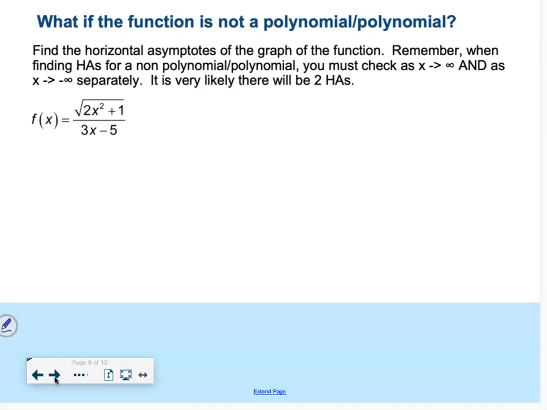I'm going to tell you the answer first, and then I'm going to show you how to get it. Actually, I'm lying. I'm going to tell you one of the answers. Oh, whoops, I shouldn't be putting f of x equals. Sorry. I'm listing horizontal asymptotes. So one answer for our horizontal asymptote is y equals root 2 over 3. Take a moment and see if you can figure out why that's true. Just digest, mull for a minute, please. I'm giving you 30 seconds to mull.